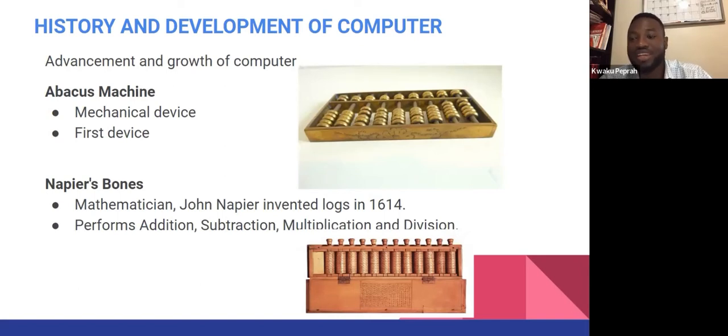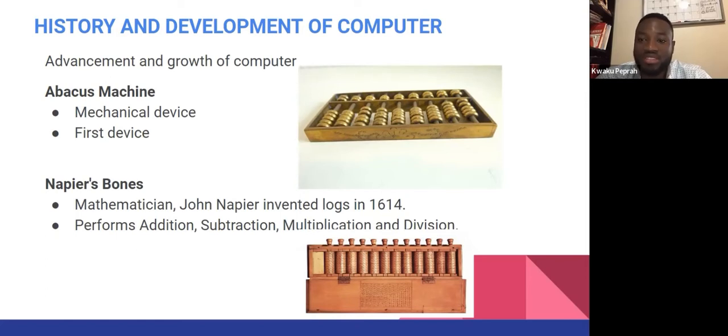And I'm a history guy. I love history. I like to know the origin of things. I always like to know where things come from, which is the history. That gives you a perspective of where we have come. So you have to know the background of where computers came from, and then we can move forward. So in this part, I'm going to talk about the history and development of computers. And as you can see, there is always advancement and growth of computers. Computers have come a long way.